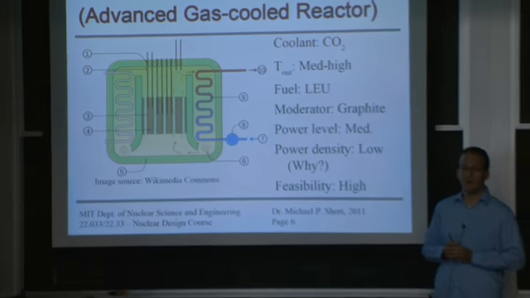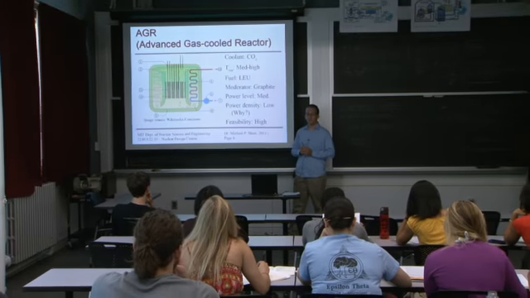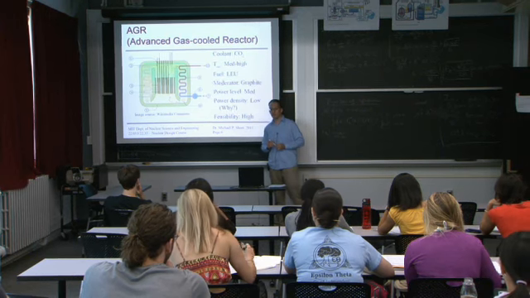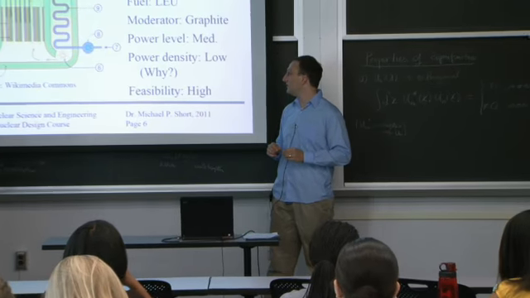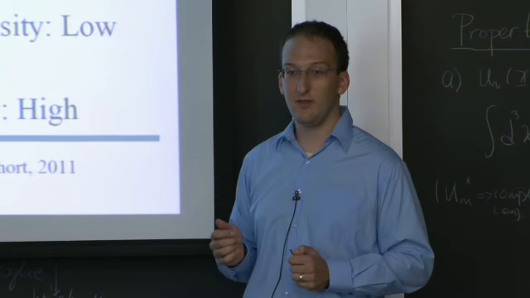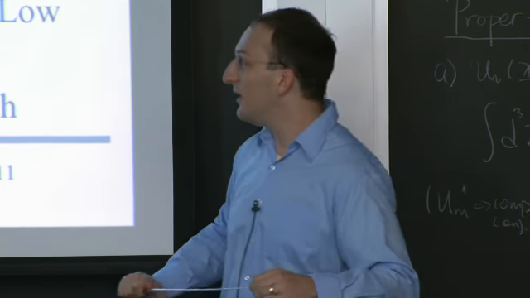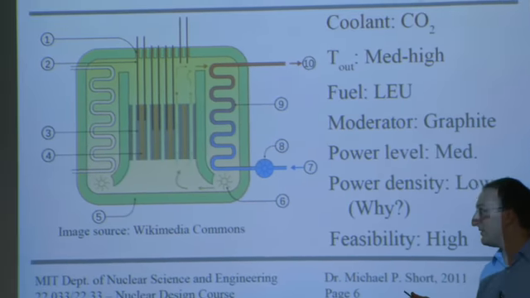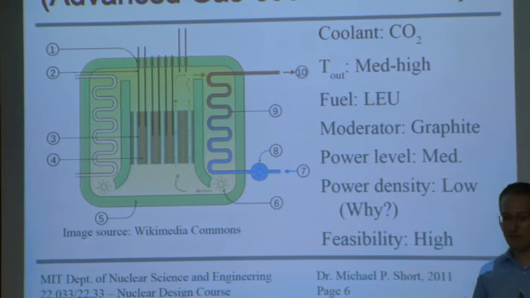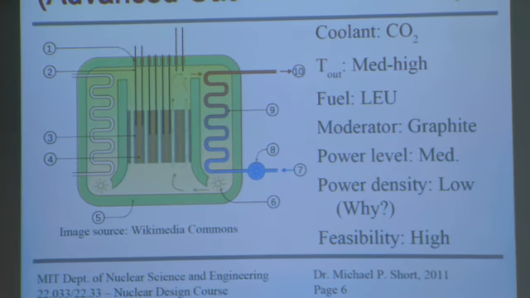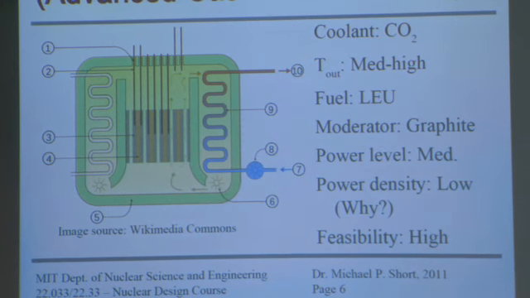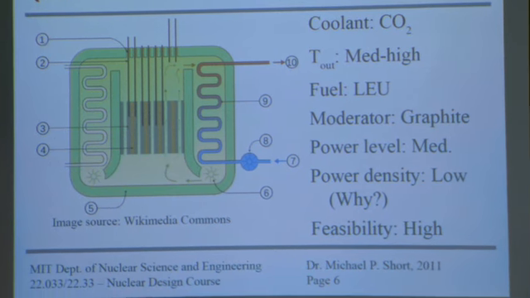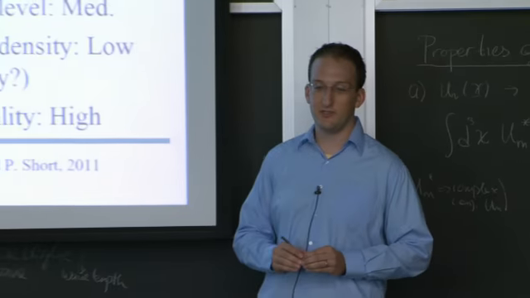Yeah? Low density, but wouldn't you need the same amount of heat removed? You certainly do. You need a high flow rate to remove that amount of heat. And the coolant and the moderator are separate. The point is it just takes up a lot of space. And in addition, this graphite oxidizes in very hot CO2. So you have to have systems in there to cool the graphite. So there's a lot of stuff in the reactor, and the core is not as tight as some of the other cores, like liquid metal cores. It has a fairly high outlet temperature in the 640 to 650 Celsius range.